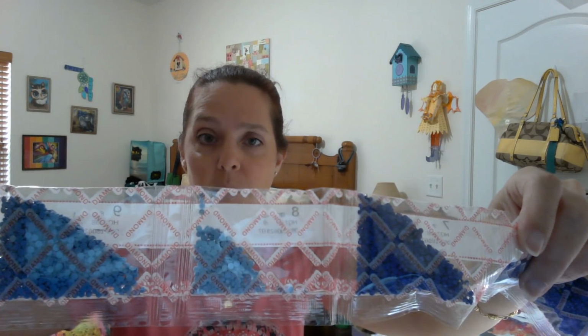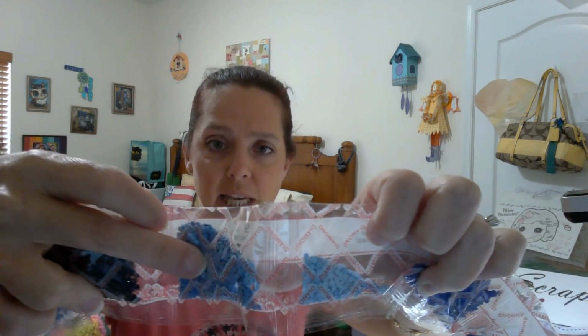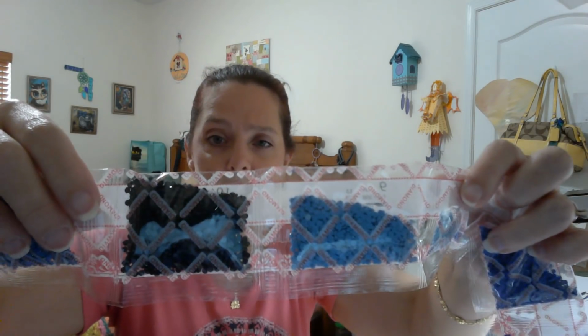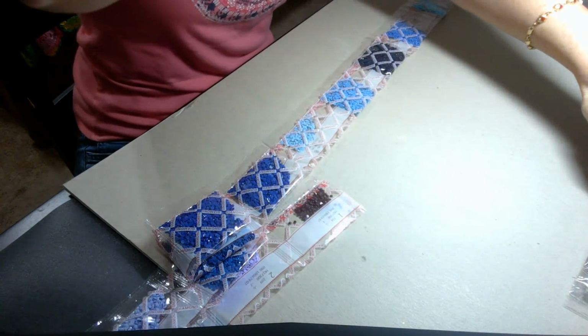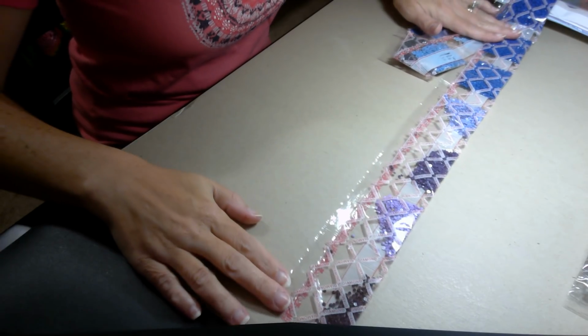More blue. This is like a bluish. This is more of a really pale blue, and then more of a grayish blue. And then we have navy. Yeah, 939, so that's a navy. And then this is a really out of place color, and you really cannot tell what these colors are, can you? They're really not working. Let me move these over here. Tilt you back down. That's a little bit better. You can see the colors. They're a little bit more true to life.